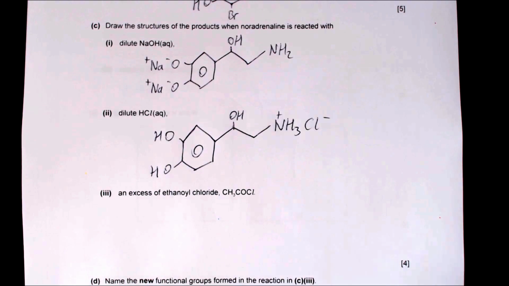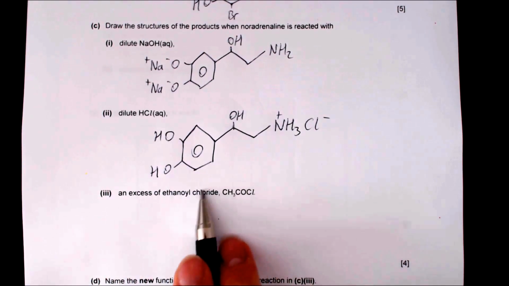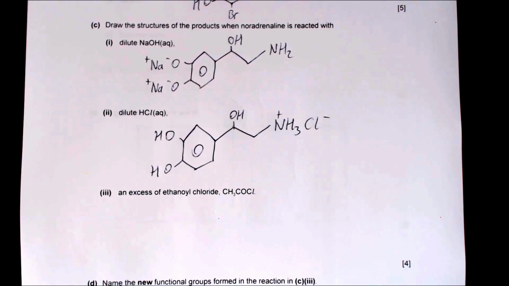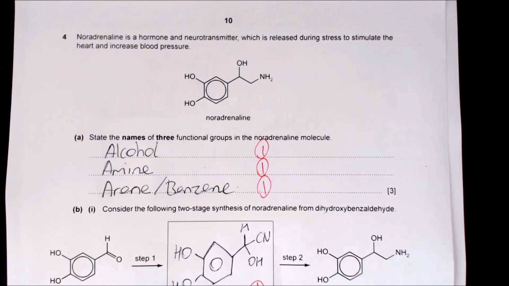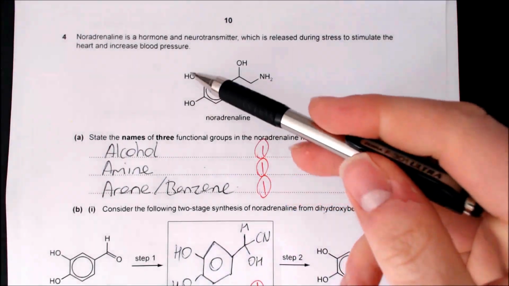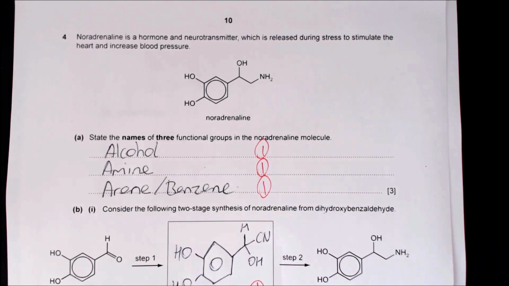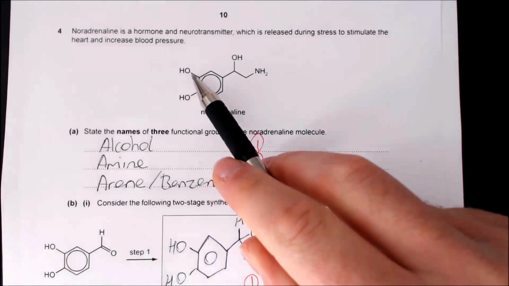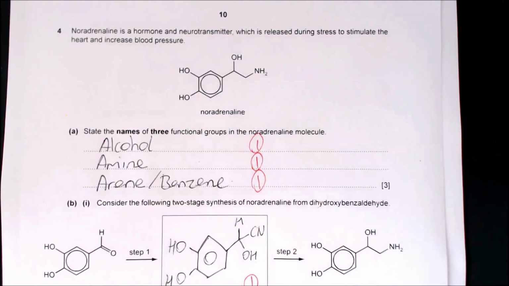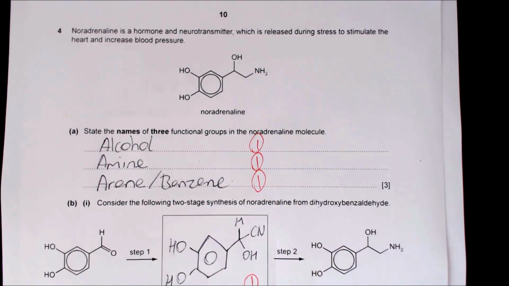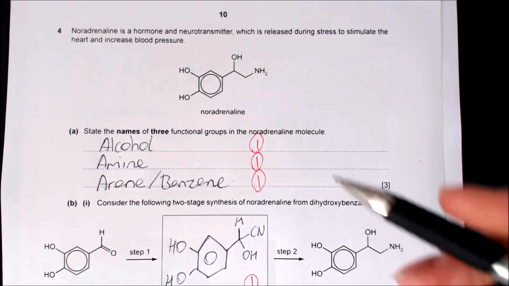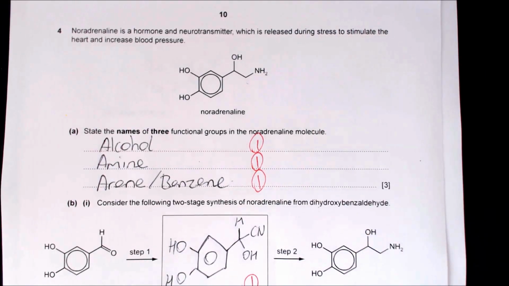That's that one. And then the next one, it says an excess of ethanol chloride. Right, so ethanol chloride can react with a lot of things. It's incredibly reactive, really corrosive, really toxic, quite a nasty chemical actually, but nonetheless incredibly reactive. So it's going to react with a lot of things here. So let's just bring our molecule back. Now it will react with the alcohols and it will form esters. So it'll react with all three alcohols here to form an ester in all three. And it will also react with your amine here and it will form an amide, which is what it'll do when it reacts with an amine, which is that bit there.